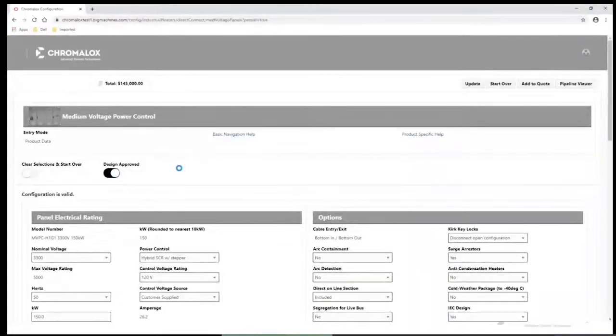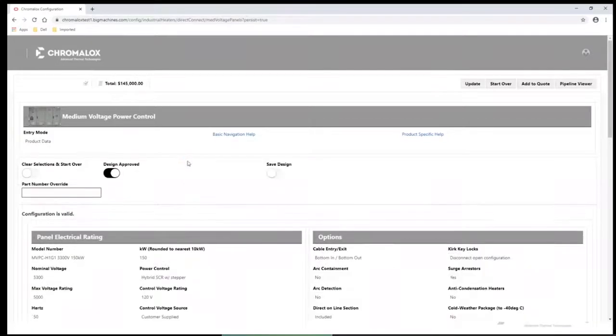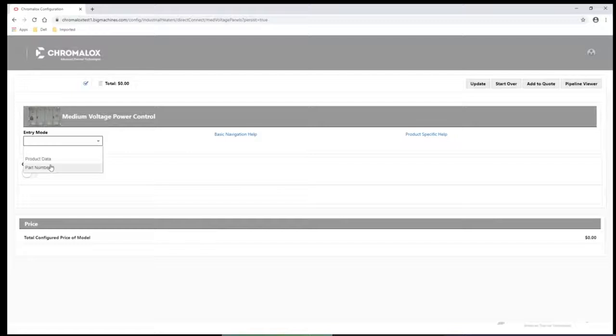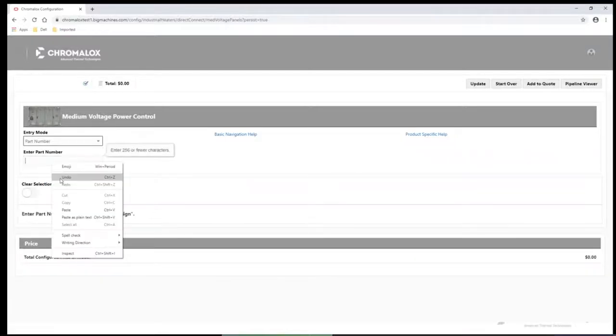So I'll approve the design, save the design. And we have our part number. I'll retrieve by part number.